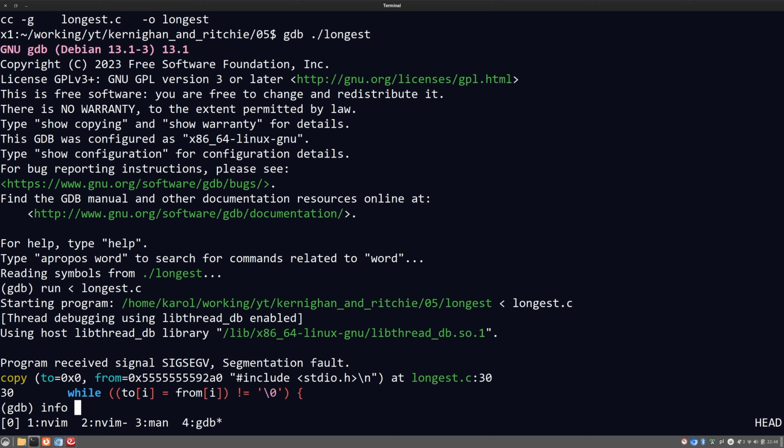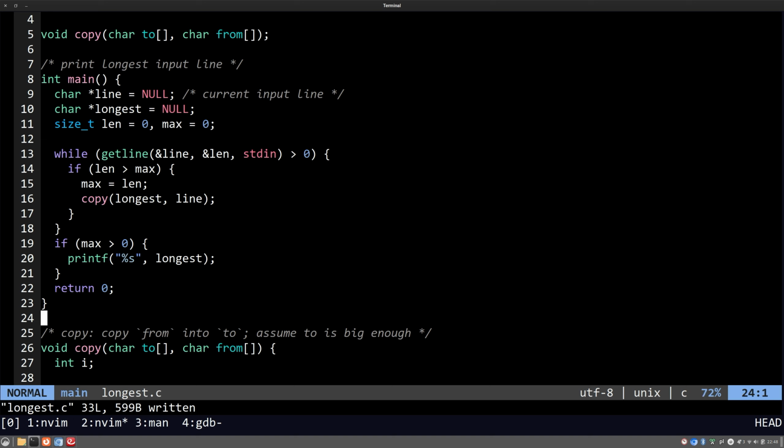Okay, I think this is happening because we are trying to copy data to a null pointer, and this is because we are currently using getline, which allocates the text.